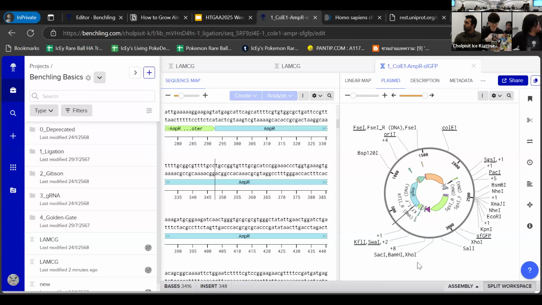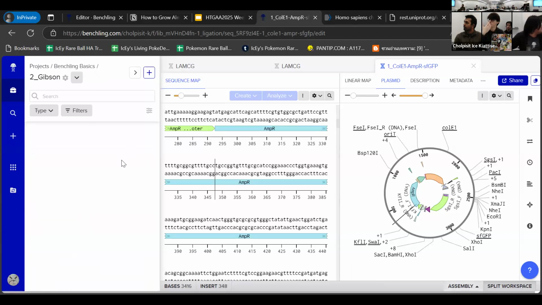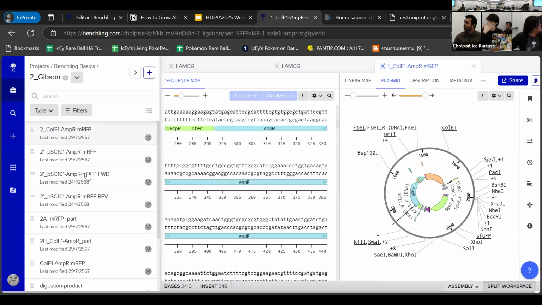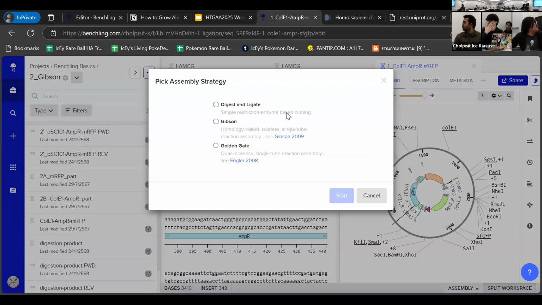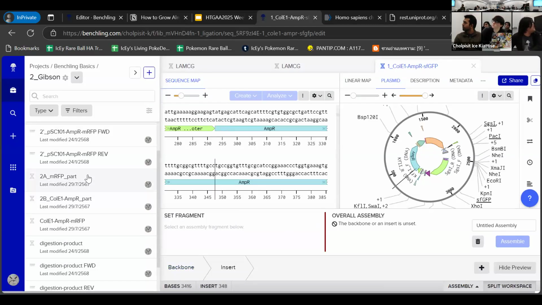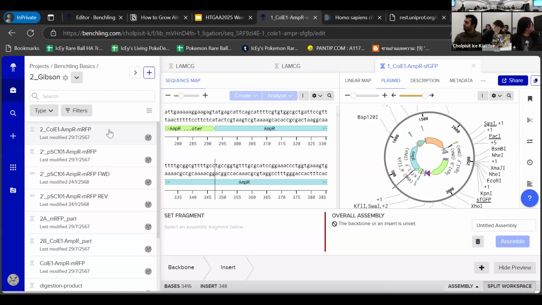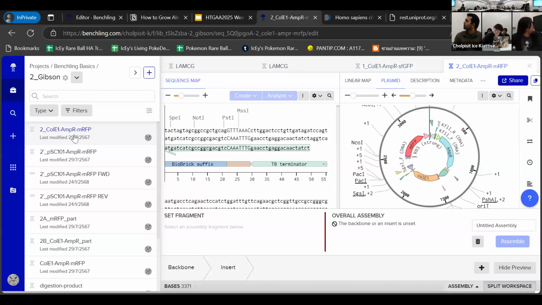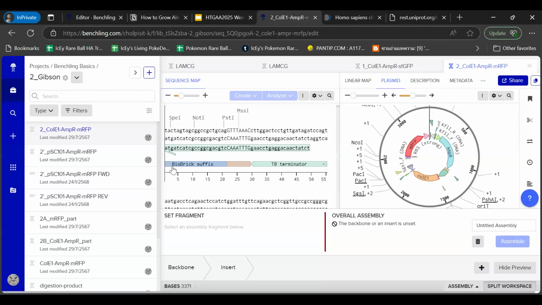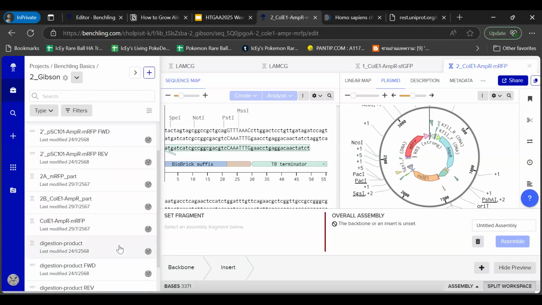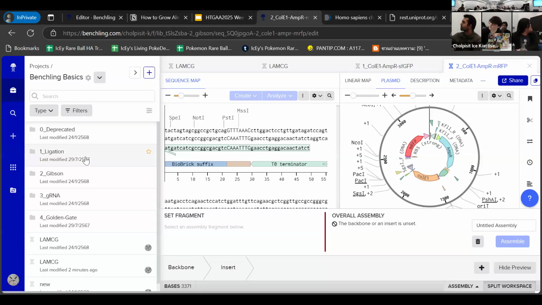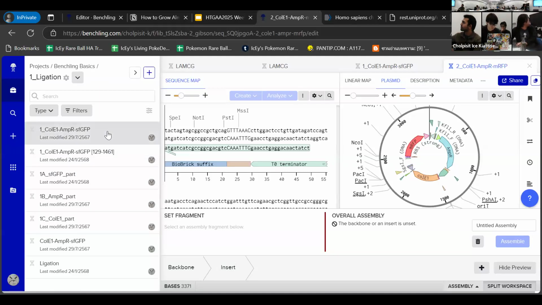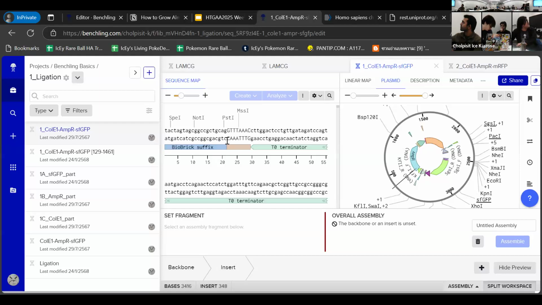Let's try some kind of ligation tool, maybe. So I told you that we are trying to change the GFP into the RFP, right? So let's do assembly of the ligation. So if we start with the backbone that has this thing. It's not the right one, maybe. Let's try the GFP. Where's the GFP? This one. This one has GFP.